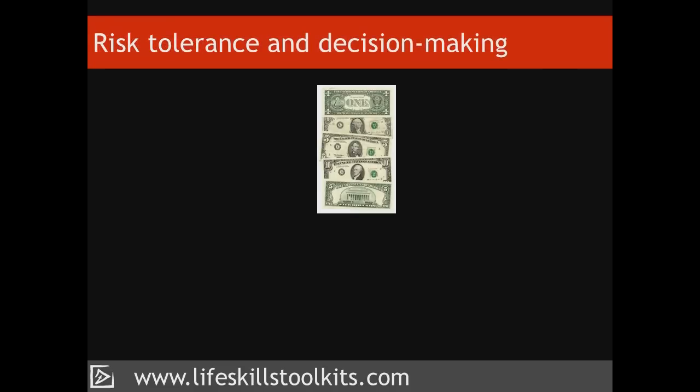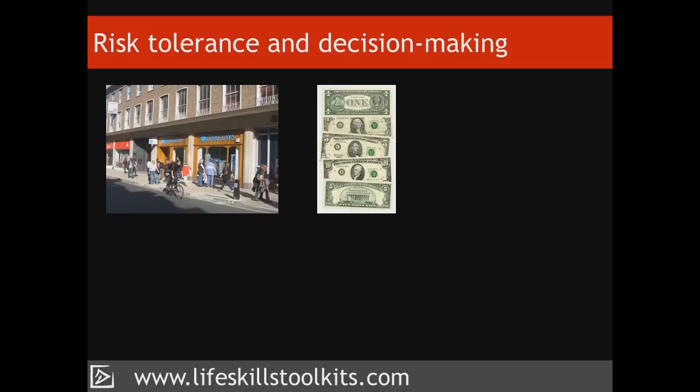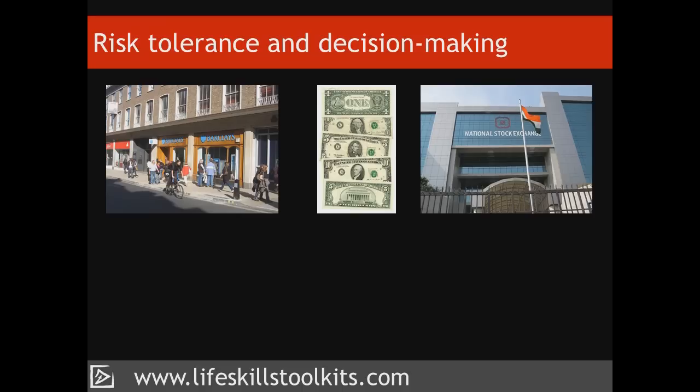The most common example used to illustrate how risk tolerance varies with individual is to ask anyone who chooses to save their money how they save it. Those who don't like taking risks, that is, they have a low tolerance to risk, might keep their money in a bank deposit account that pays interest. At the other end of the spectrum, there are those who choose to invest all their savings in stocks and shares. Since this is a spectrum, most of us will sit somewhere in between the two extremes, choosing to save some money in the bank and have some money in low-risk or high-risk investments, or a combination of all three.